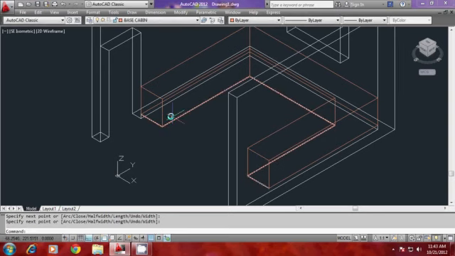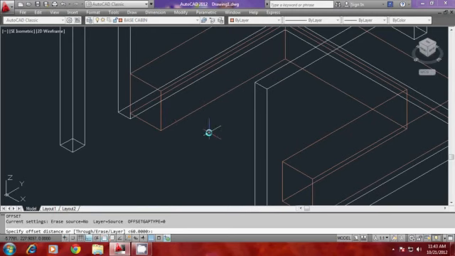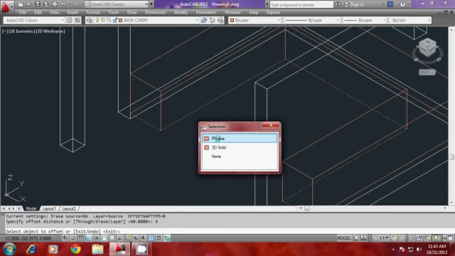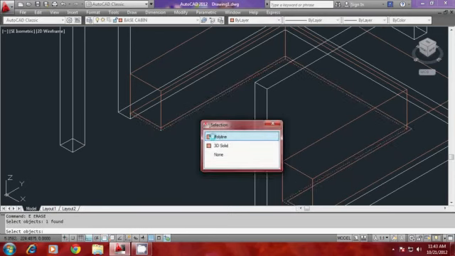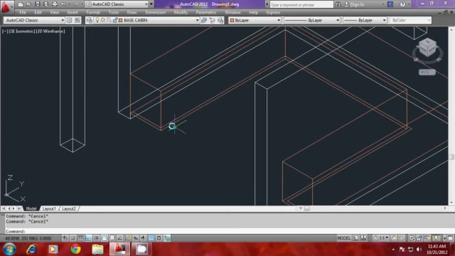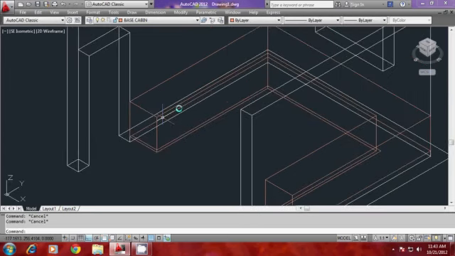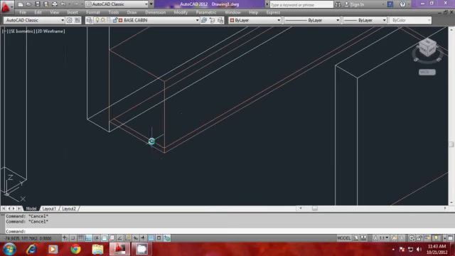Okay, now I'll give an offset for the skirting, which is 5 centimeter inside. So I'll give 5. This is the object to be offsetted, and this is the side. Okay, that is offsetted. Now you can erase the outer profile, because that's no longer required. I have to again give a thickness for this profile, which is used to create the skirting.